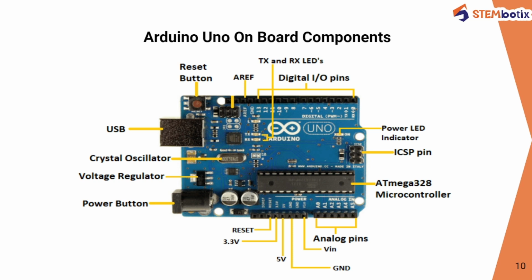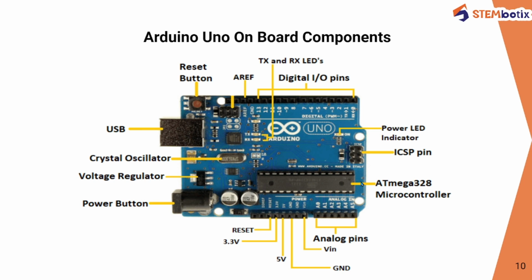The main IC or integrated circuit on the board is slightly different from board to board, depending on which board you have selected. The Uno board has a different microcontroller and the other Arduino boards have different microcontrollers. You must know what IC your board has before loading up a new program.